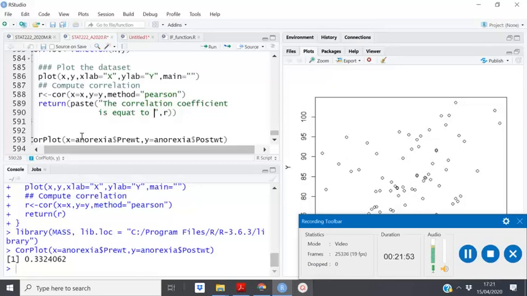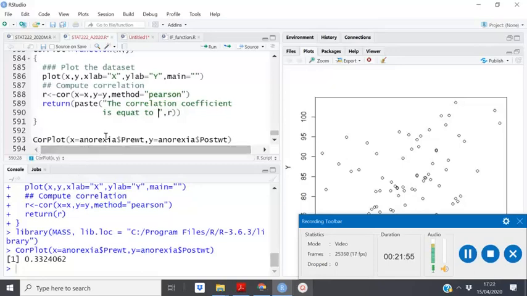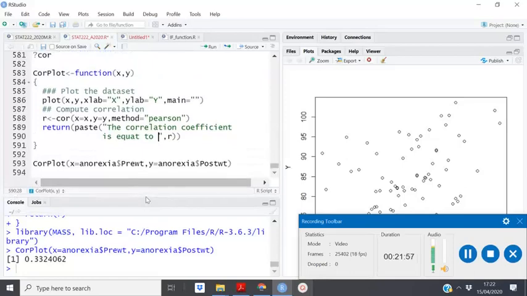Please, once you finish this, you see you have tampered with the function, and I will not store it automatically. So you must go back, even in your R, you must go back and rerun the cor plot function so that this new thing you have done will take effect.